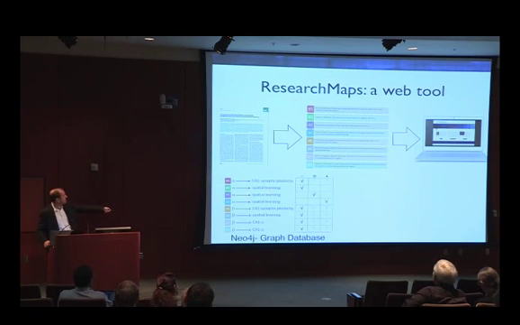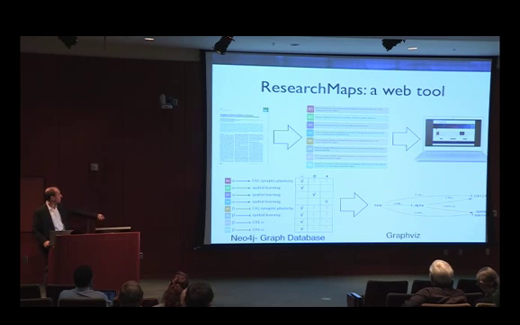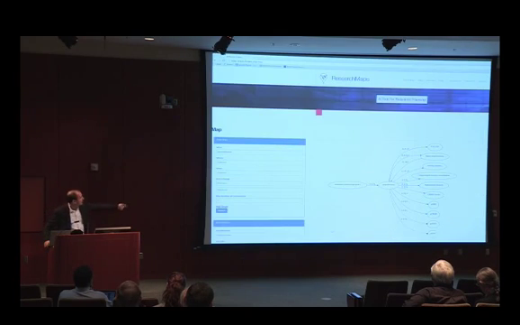Then the app essentially sets up a relational database of this information, and I'll tell you how, and then the app graphs it, okay? So we went with Neo4j. Before we tried a classic SQL database. I think we like this better because it's faster, more appropriate for the kinds of programming that we do. And this is what the app looks like and one of the maps that we got.